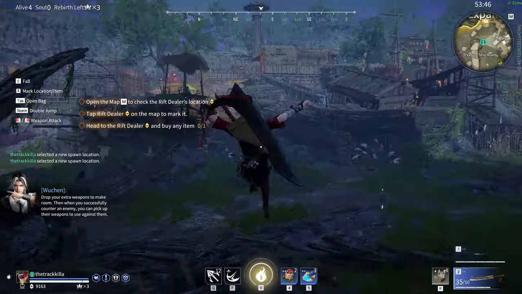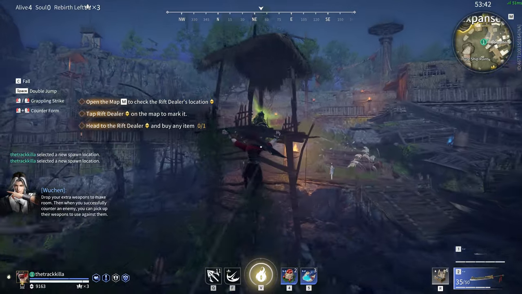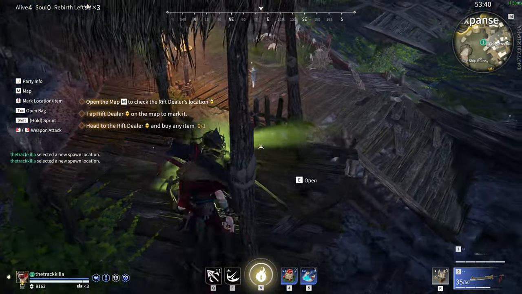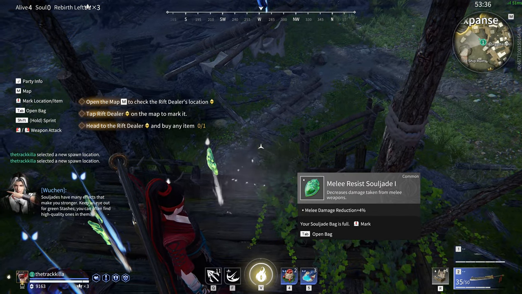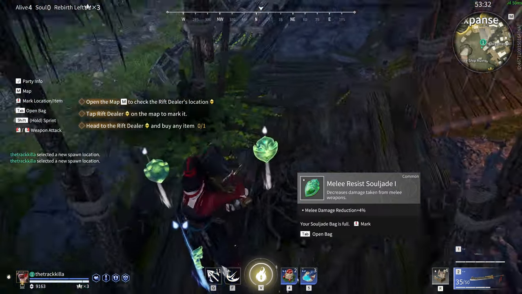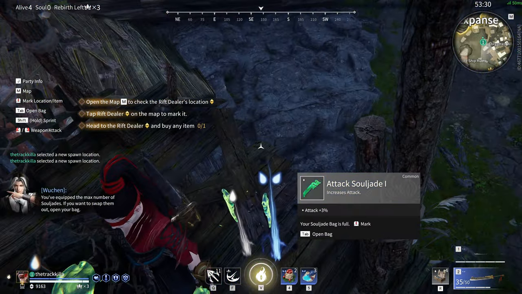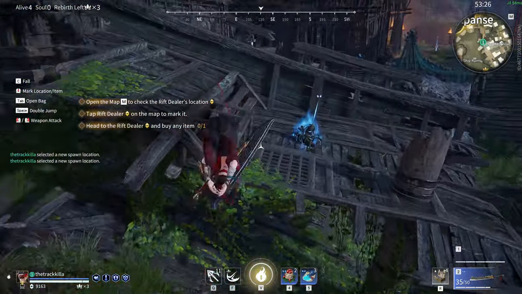Drop your extra weapons to make room. Then when you successfully counter an enemy, you can pick up their weapon to use against them. Soul jades have many effects that make you stronger. Keep an eye out for green stashes. You can often find high-quality ones in them. You've equipped the max number of soul jades. If you want to swap them out, open your bag.